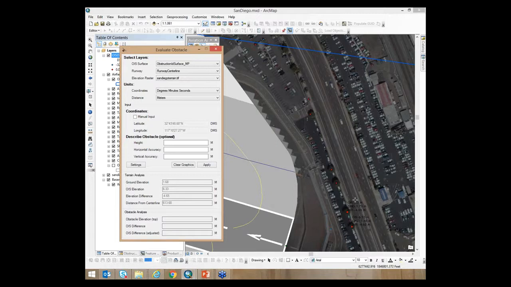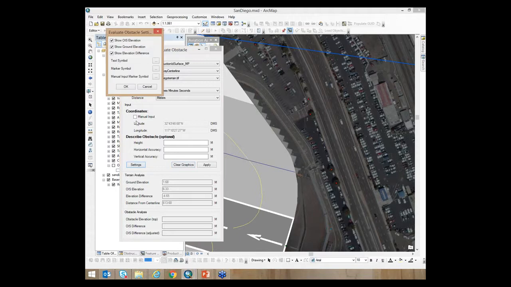Now I have a ground value of 1.75 meters here, an OIS value of 6.3 meters here, and a difference of just under about 4.5 meters here, negative. So what this is telling me on the fly is I have a difference between the elevation and the surface of about 4.5 meters. So this tree here, as long as it's smaller than 4.5 meters, albeit unlikely, is probably not penetrating through the surface.